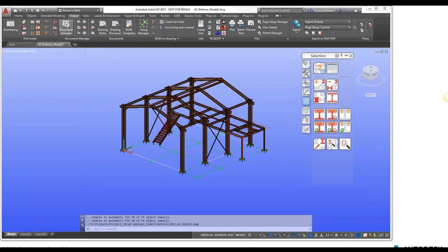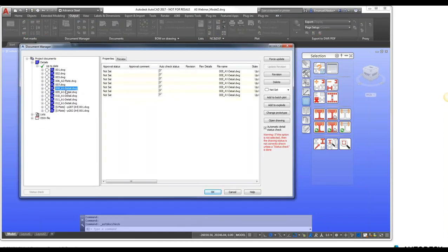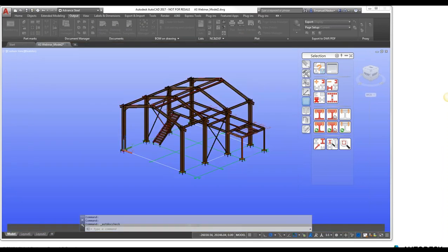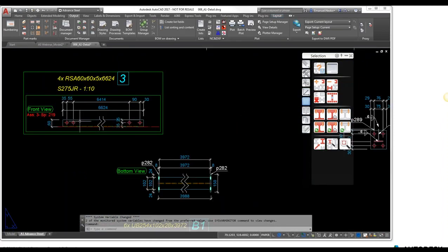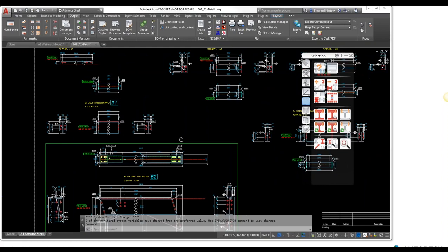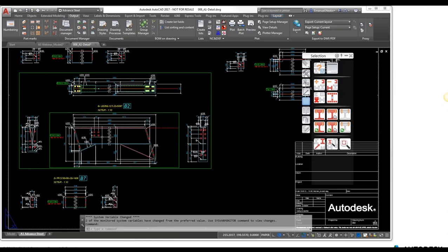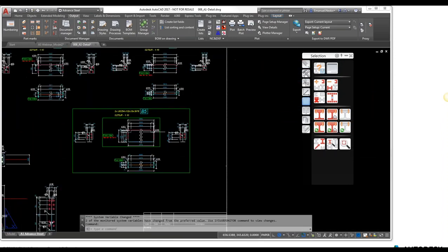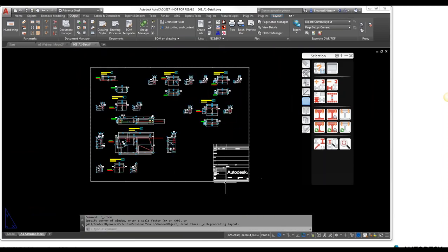So we go to Document Manager and we can see these are the drawing files that were created. Let's open one of them. And we can see for this angle only one view was created because only one view was necessary. Then beams, beams. This is the rafter. And we see that when the prototype is full, it was closed, and a new drawing file was opened.